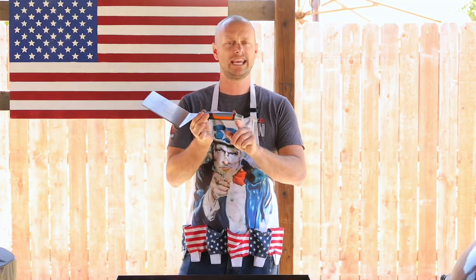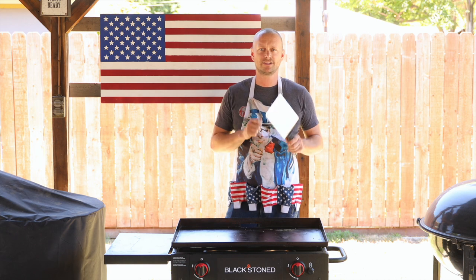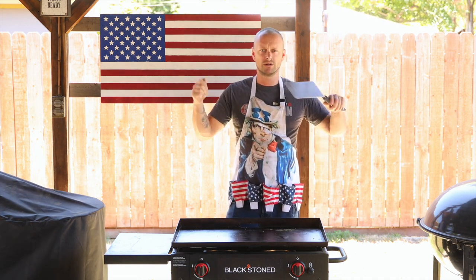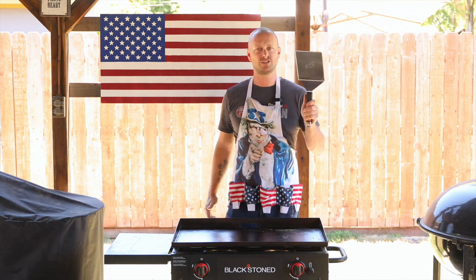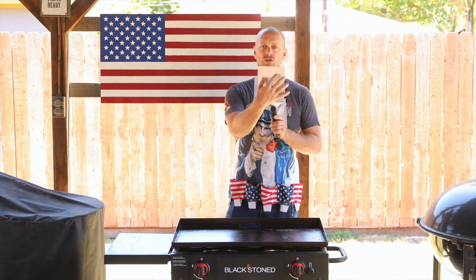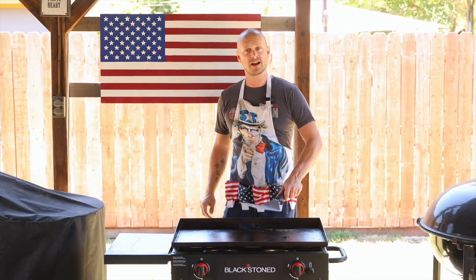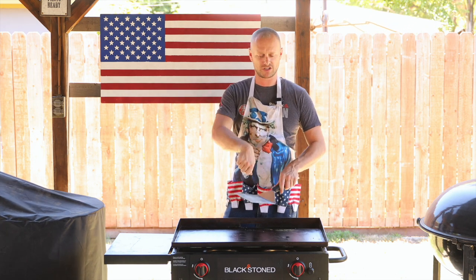The first thing that caught my attention is the actual grip — it feels great in the hands. Another key feature is the beveled edge. In my other kit, I had a tiny little spatula and another one I was using to chop chorizo. With this bevel you can cut as you go just from the spatula, so no more needing a full kit. It also has a huge surface area, so when you're smashing your burger it will cover the whole thing, and with the weight behind it you don't need another spatula to hold it down.